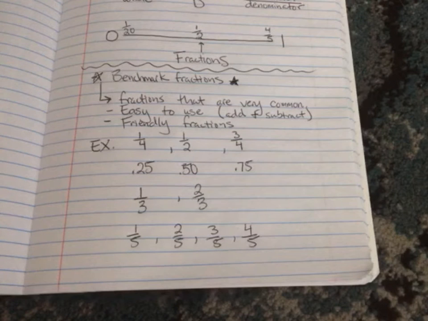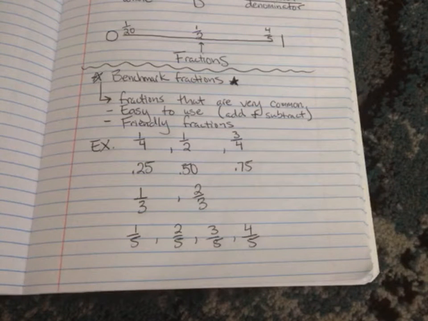There's one that sometimes kids don't think about too often, but I know I see this occasionally, and that's in games. I'm not referring to board games here. I'm talking about video games, things like that. If you're on story mode on your game and there's a progress bar on how much you have finished, a lot of times that progress bar is a benchmark fraction. Oh, you're halfway through the game, or you're 3/4 of the way through the game. So just something different to think about, but that's usually where they pop up.